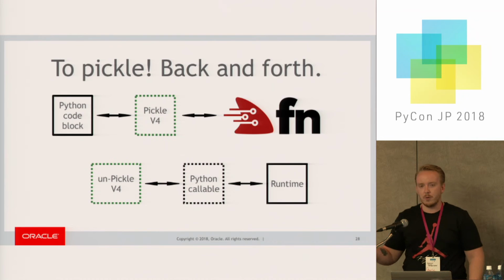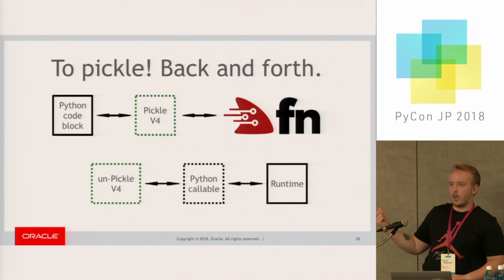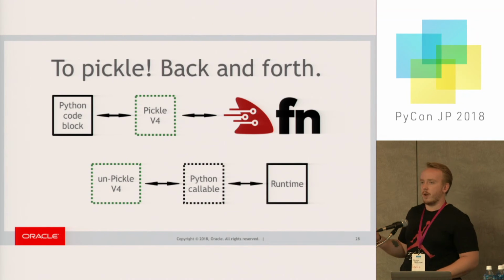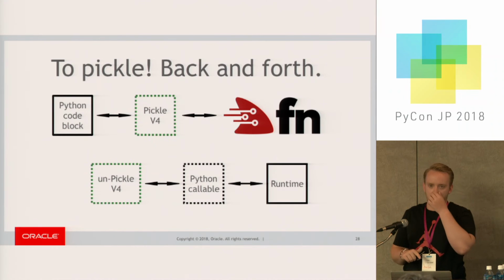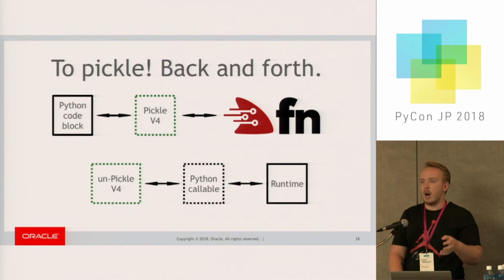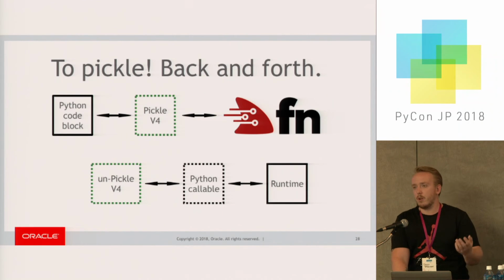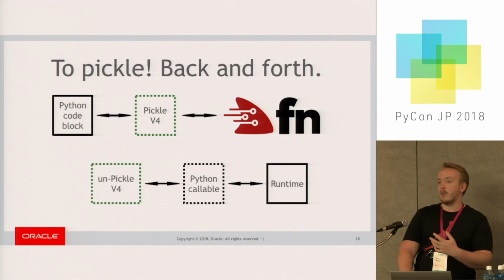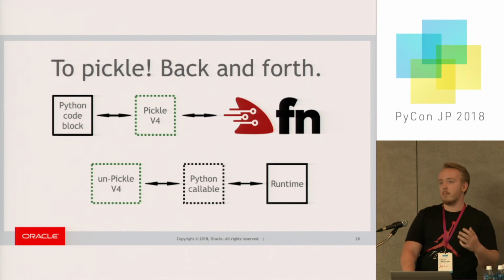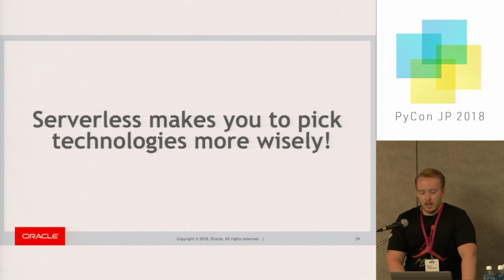This is how it works. You have Python code. We have a bunch of decorators, which are part of the Python SDK, that help you serialize your object into a byte array, send it to a serverless platform, execute it, and then give you the result. And the flow is simple: code to pickle to a function, unpickle, execute, result, send it back, boom, done.